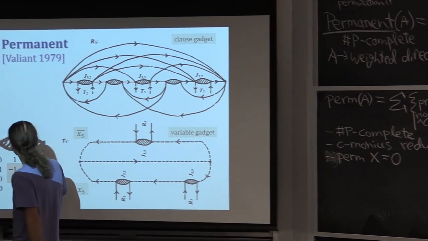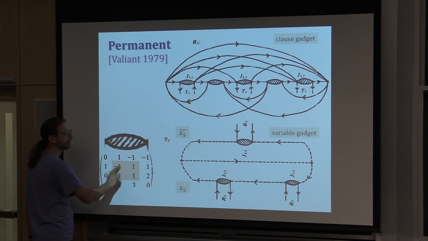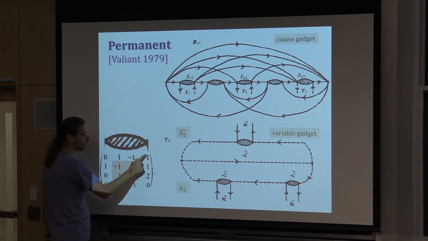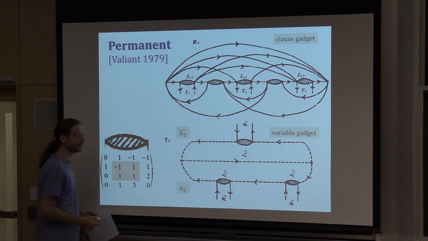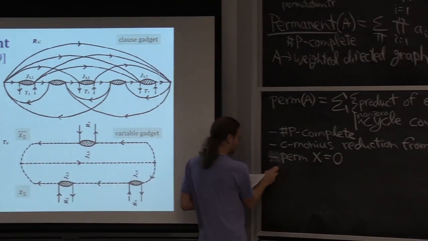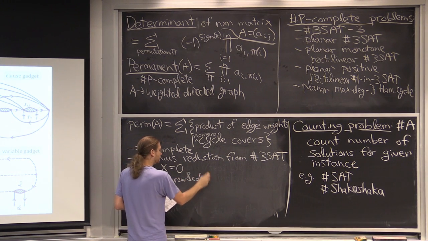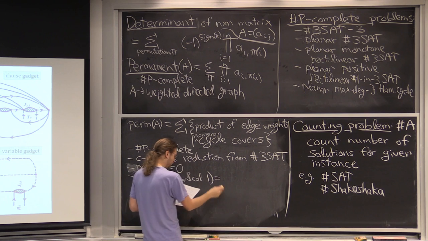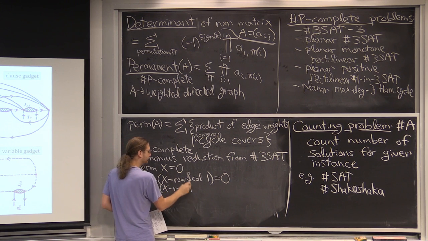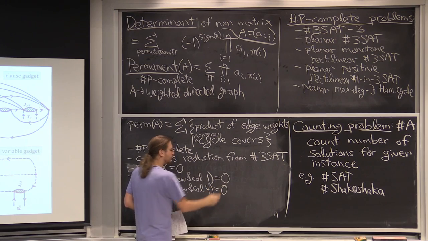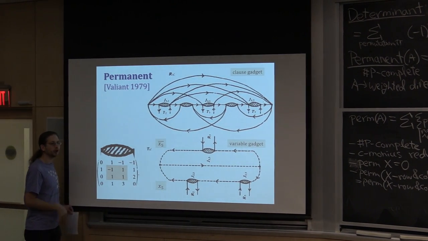It's maybe not totally clear from the drawing, but the intent is that the first vertex, which corresponds to row 1 and column 1 here, is the left side, and column 4, row 4, is the right side. I claim that you have to enter at one of those and leave at the other. Why is that true? For a couple of reasons. One is that the permanent of X with row and column 1 removed is 0, and so is the permanent of X with row and column 4 removed. Vertices 1 and 4 of this X matrix are the only places you could enter and leave.